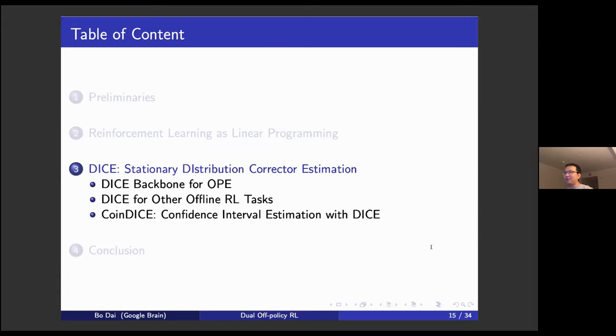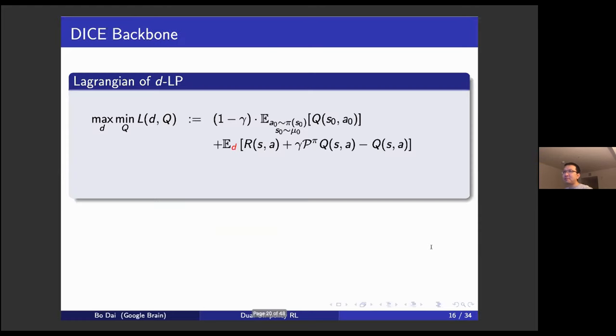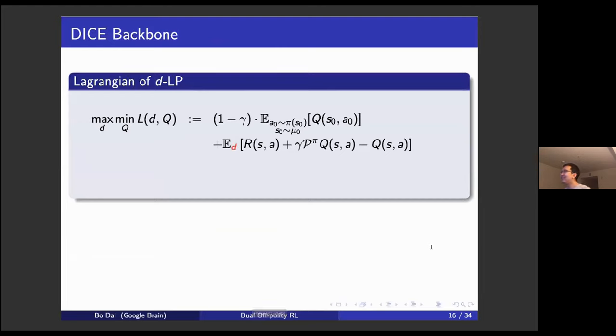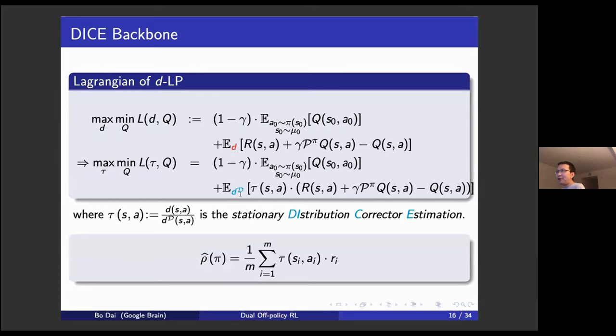Next section is about how we solve this optimization in the offline setting. As I mentioned, there are many constraints, potentially infinitely many. How can we solve it? Actually, that's material from optimization. We just solve the Lagrangian formulation for this DLP. But even then, this D is still an expectation and we don't have samples from there. But don't worry, we have samples from D^D. So we do a change of variable: I don't need to solve for the original D anymore, I solve for a ratio between D^pi and D^D.